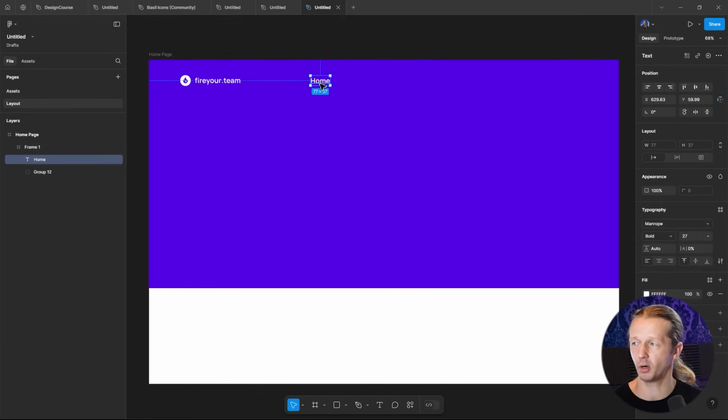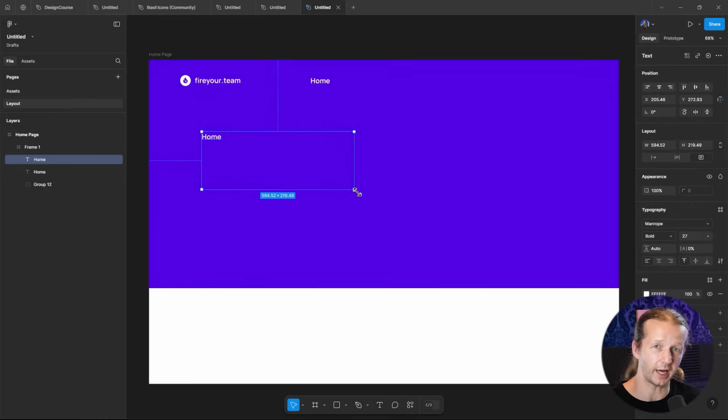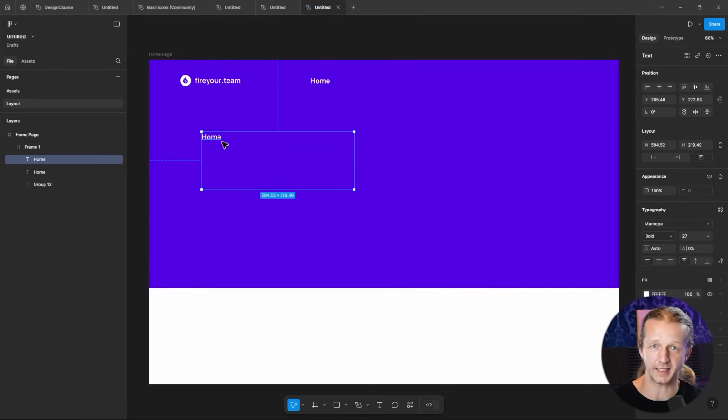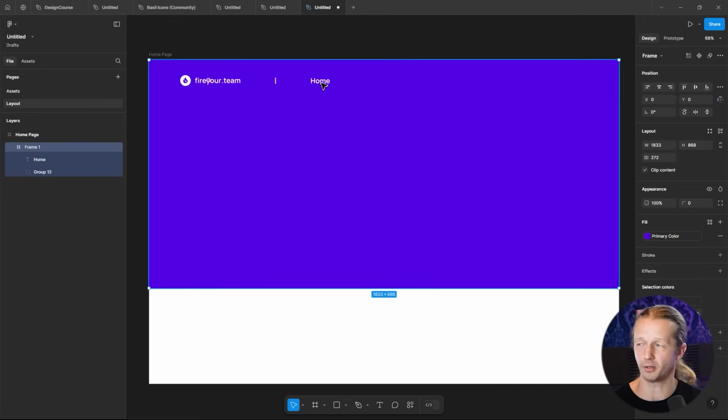So a navigation is very important, but in the context of a full UI design, it's not quite as important as the headline. The headline in the hero section is typically going to be the biggest sized piece of type that you have on your page. So that's really important to understand, and you'll see how that all comes into play once we get to that part.